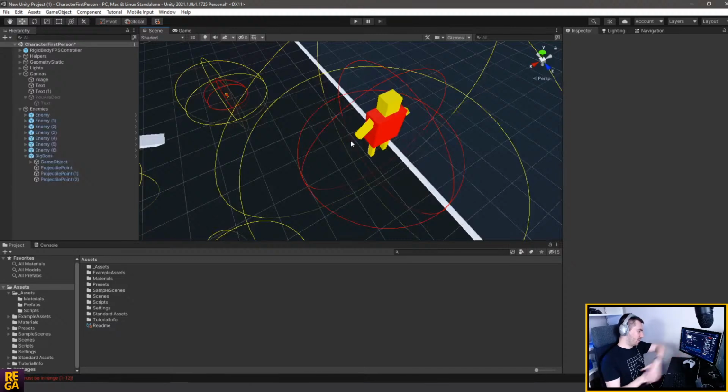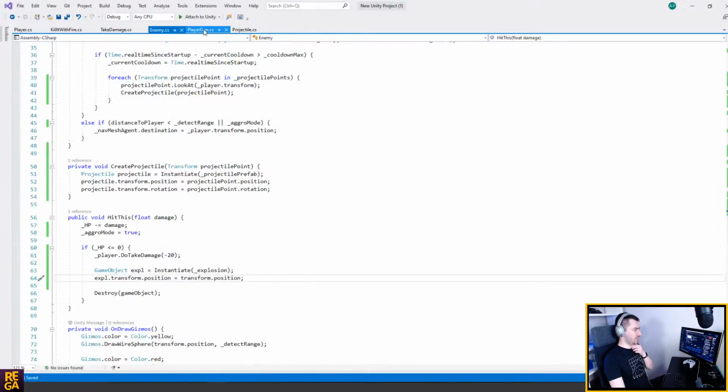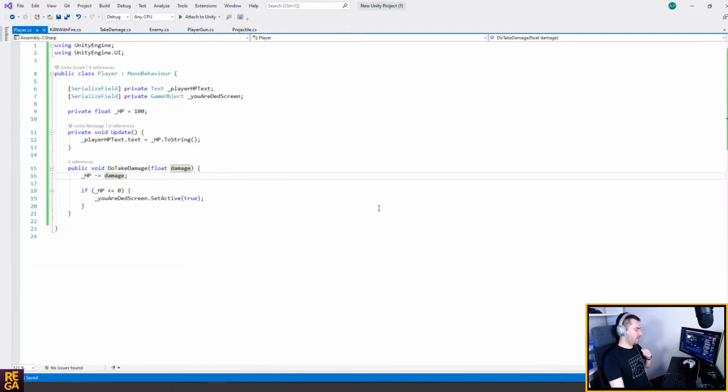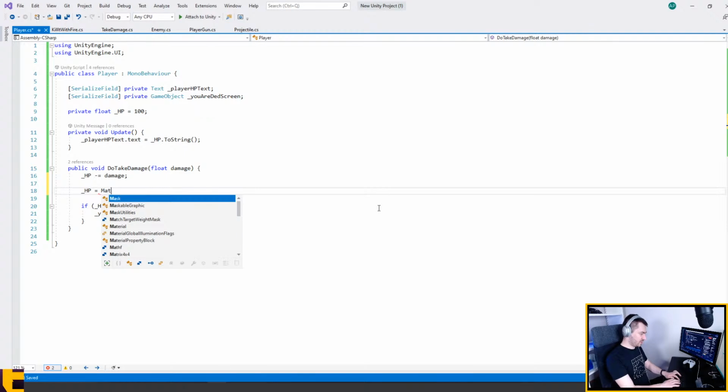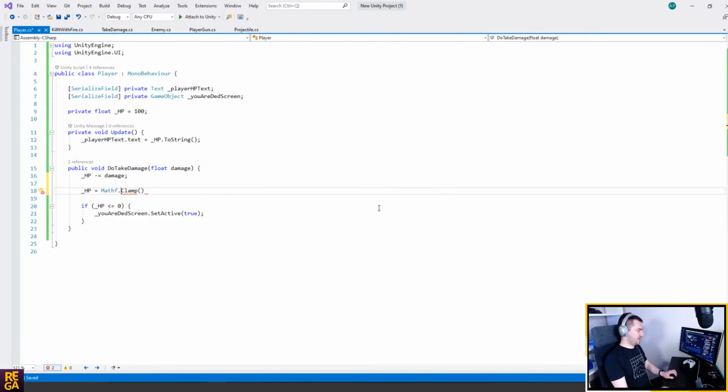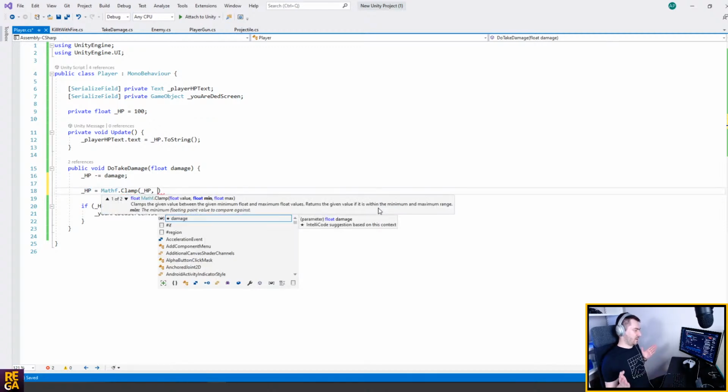By the way, I have 120 health, so what we can do here to make sure that we don't increase or decrease too much is, after the HP gets damage or receives life, we can use a function called clamp, whose first parameter is the HP. This basically clamps the value.